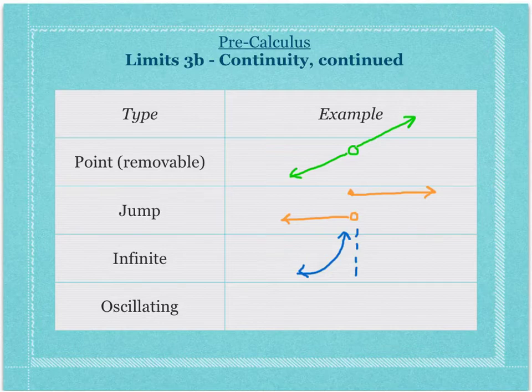Now the one that's a little bit different that we haven't really seen much before is called oscillating, and what this might be like is the graph will continually bounce between positive and negative, and it might get a little bit bigger as you go along, or maybe not, but it just never really homes in on any one particular y value. So that one's fairly rare, but it is one that's listed and we might encounter at some point. So just be aware of those, we like to classify those different types of discontinuity when we see them as well.